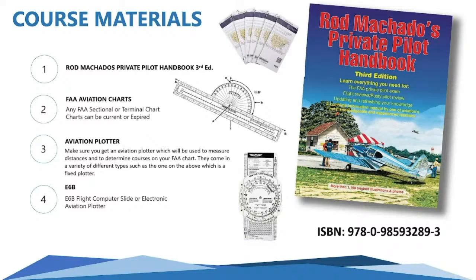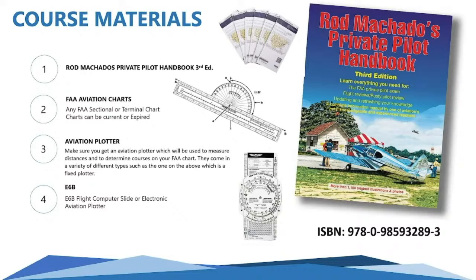The other thing you're also going to need is an aviation chart, and the materials, basically number 2, number 3, and number 4, you will not need until the second to last class, and I believe that's the 27th of December. So you have plenty of time to track down that material. And what we use these materials for is primarily for flight planning. We're actually going to go ahead and pull the weather. We're going to show you how to actually plot a course using paper and pencil. And then we're actually going to be able to compute our aircraft speed, our ground speed, how long it's going to take us to get from point to point, and so forth.